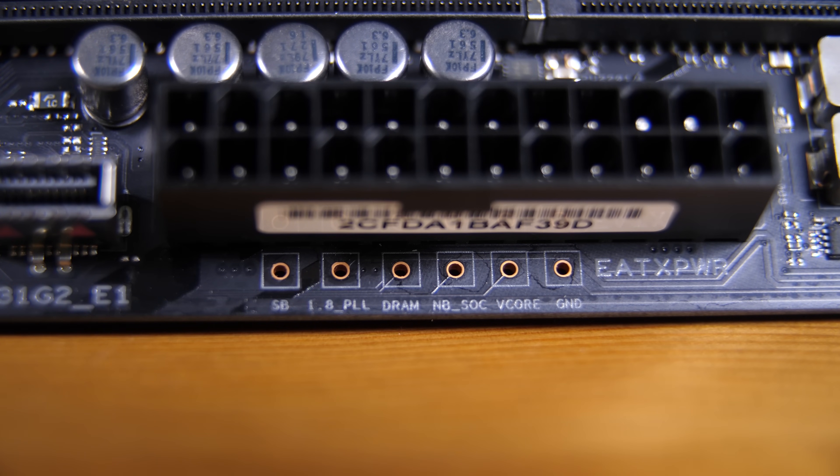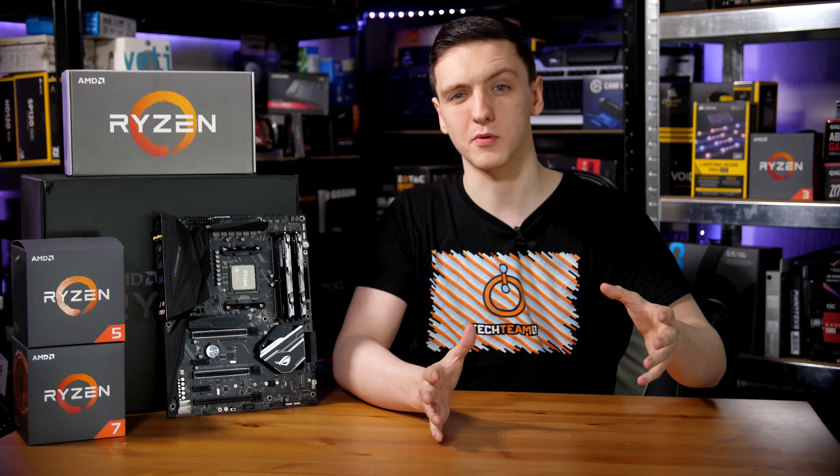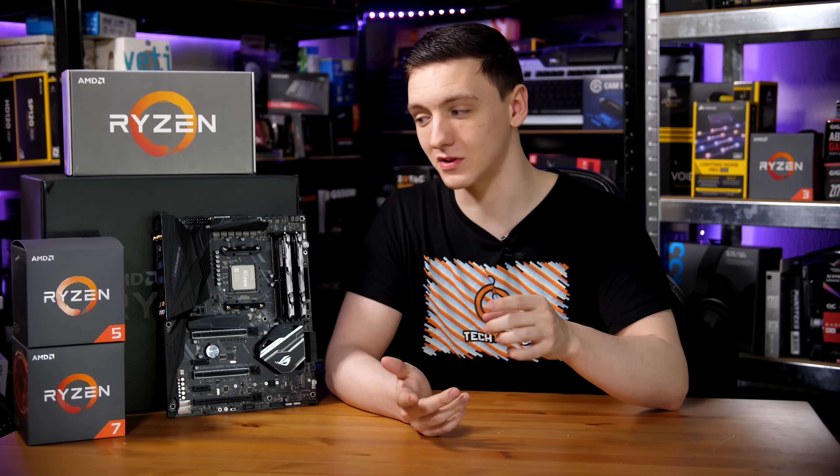Just next to the 24-pin is actually where your voltage checkpoints are. This is where you can hook up a multimeter to the ground pin and then any of the positive pins to measure the voltage at those specific locations on a hardware external basis, rather than trying to rely on software and the internal voltage monitoring on the board. This is great for your high-end overclockers, although I would mention that as far as I can tell — and I spoke to people like Wendell from Level One Techs — most chips can't get more than 4.3 gigahertz, which is actually fairly stock for the 2700X. So bear that in mind that unless you get a very specific chip or you're going for single core overclocks, you're likely not going to get too much more than that.